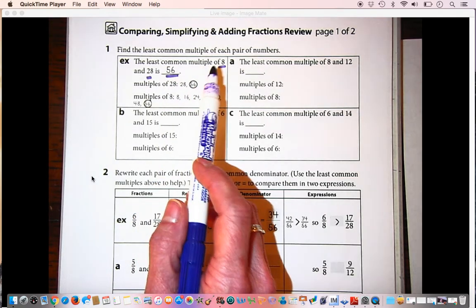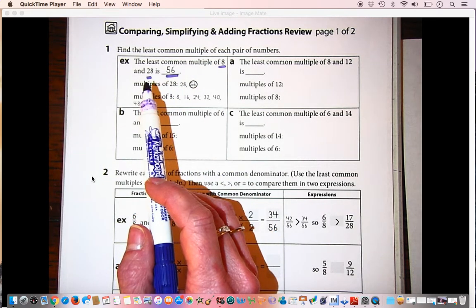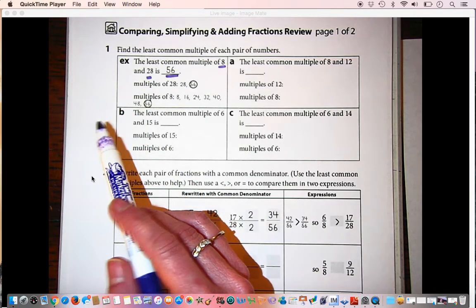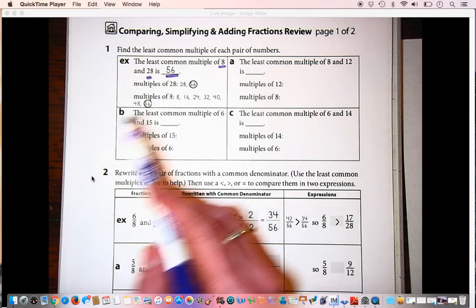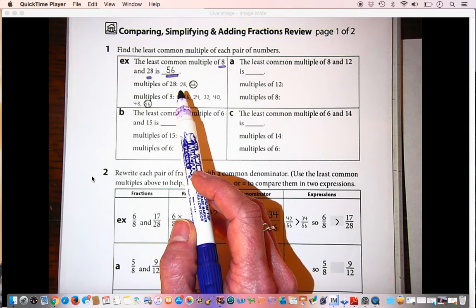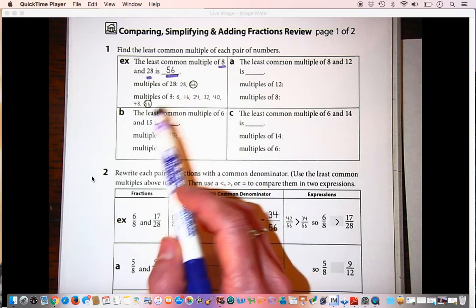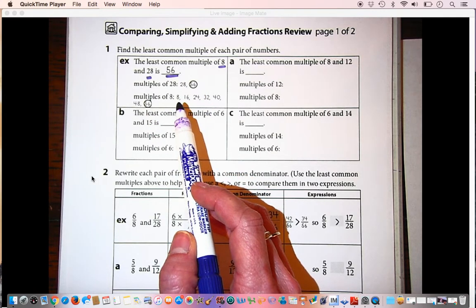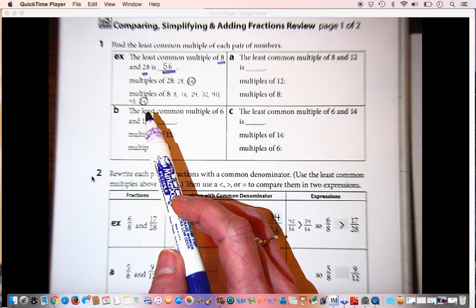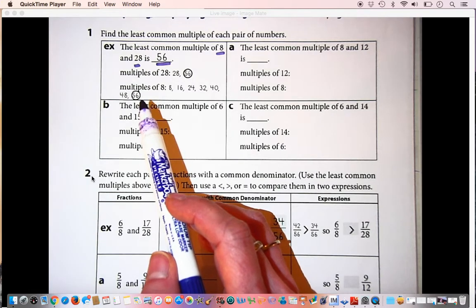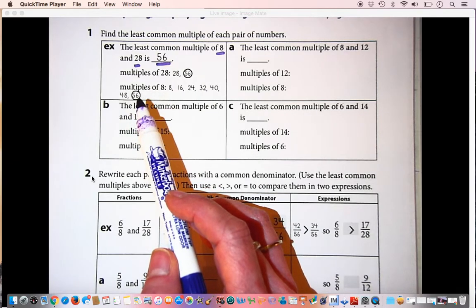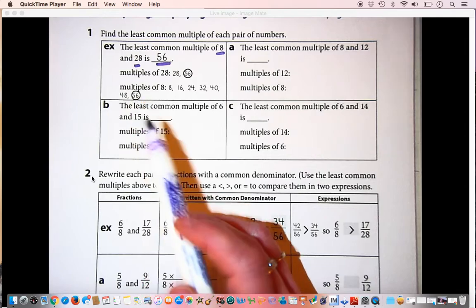So we have the numbers 8 and 28, and again, remember that we are trying to find multiples. Yesterday we worked on factors. So we're doing like 5, 10, 15, 20. So you'll see here that multiples of 28, it's 28, then I'm going to multiply by 2, and we get 56. And for multiples of 8, it's 8, 16, 24, 32, 40, 48, and 56. What we're trying to do is reach a common multiple, so that's why we stopped here at 56, and they have 56 in common.